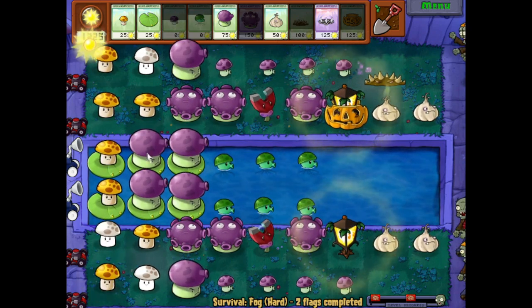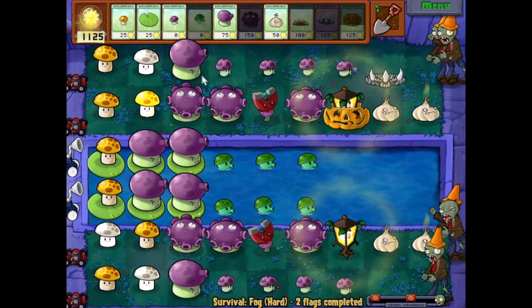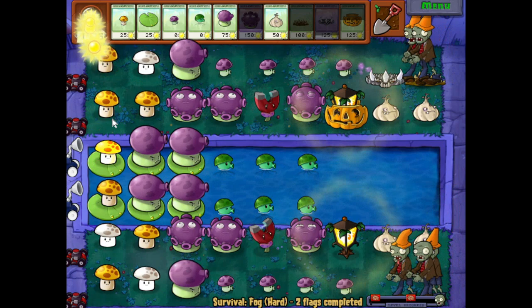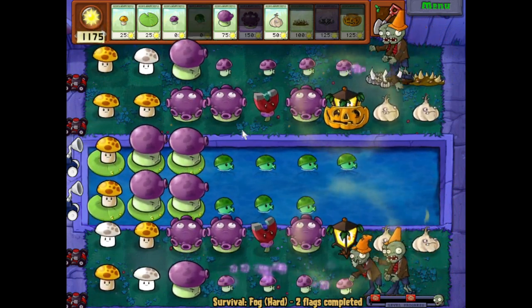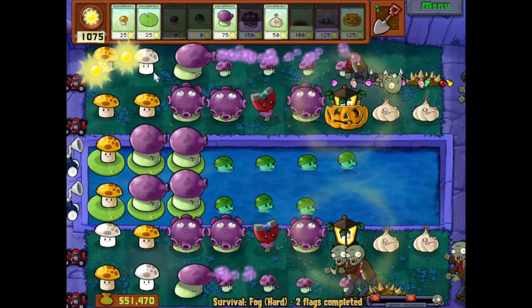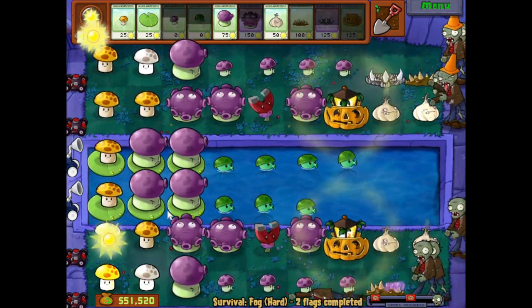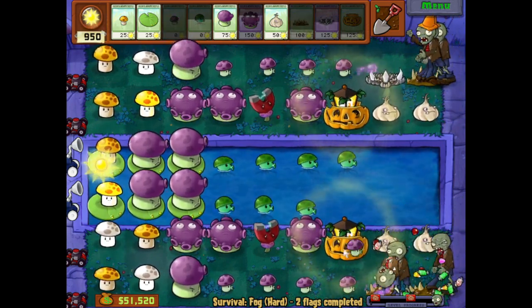Also, there's no gravestone, so I don't have to worry about that. I can just put stuff in. That's good. But the pool can't get spikeweed. So I'm gonna have to figure that out on its own. The zombies dancing is so silly. Doesn't even look like they're dancing, it just looks weird.